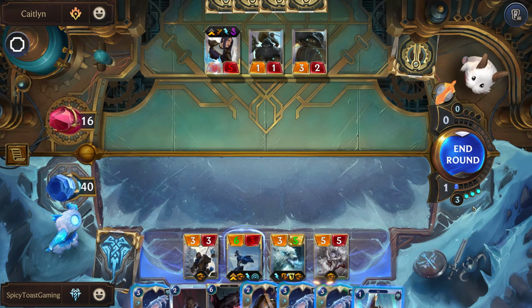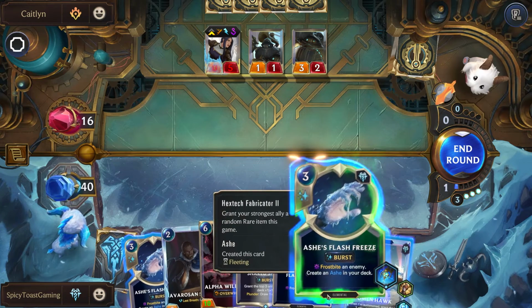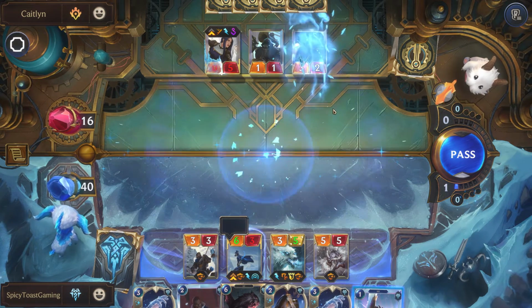We're going to play this just because we have the extra mana that we're just going to get refilled next round. Also, we want to shuffle some cards in our deck just to make sure we don't run out. And this will give us an item, so not too much of a reason not to do it.